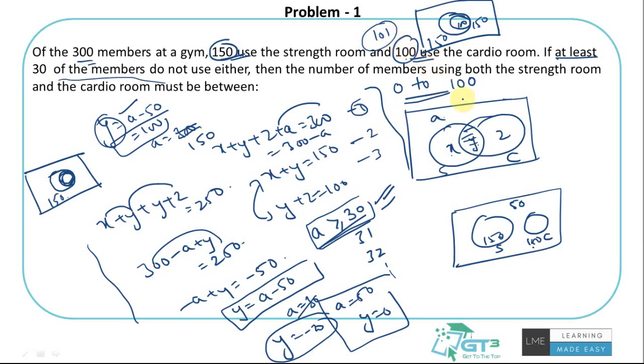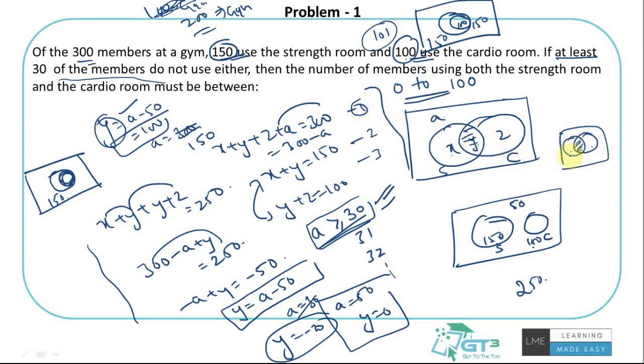When will I see the minimum case? When they are completely away from each other. There is no touching between them. But sometimes it might not be possible. Let's imagine a situation with 200 people in the gym. The same question: can they do this? No, right? I need 150 plus 100, 250 people in the gym to have this complete separation. Because I only have 200 people in the gym, I cannot have that. So what will I see then? I will see an overlap, right? And this overlap plus this will bring me 200.